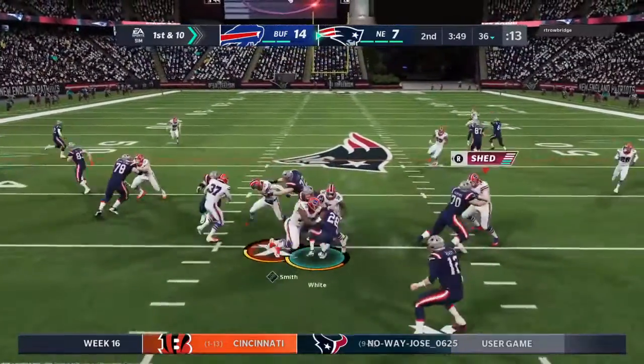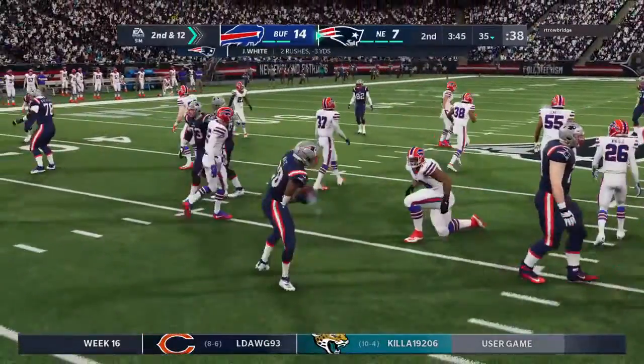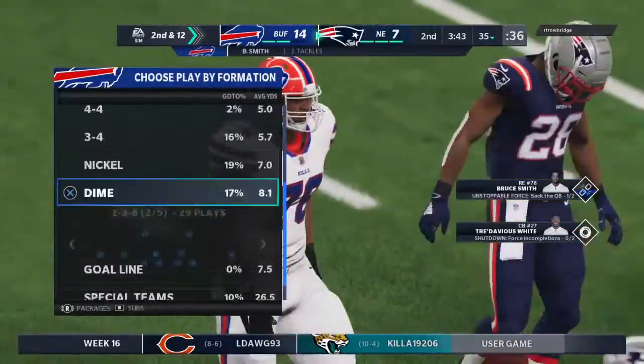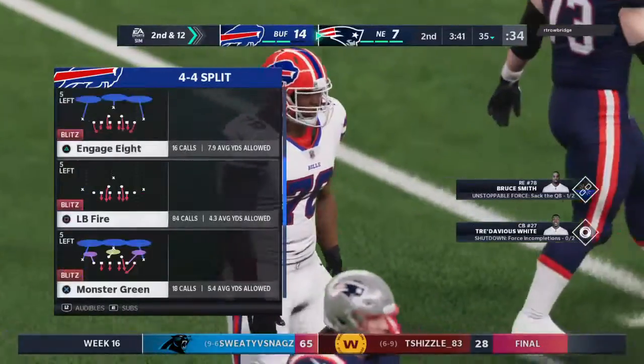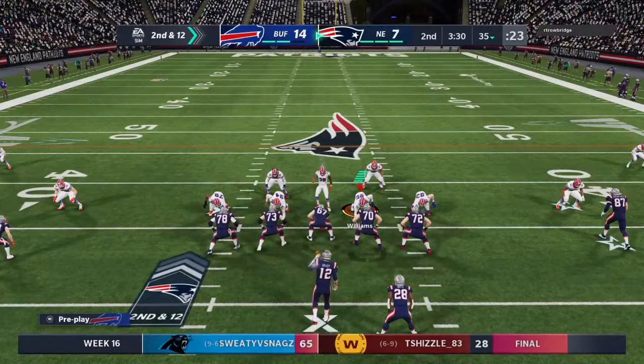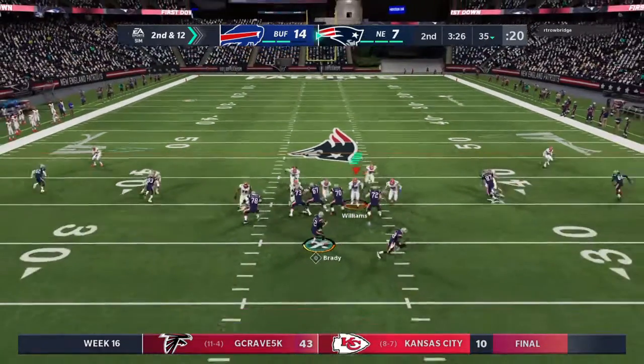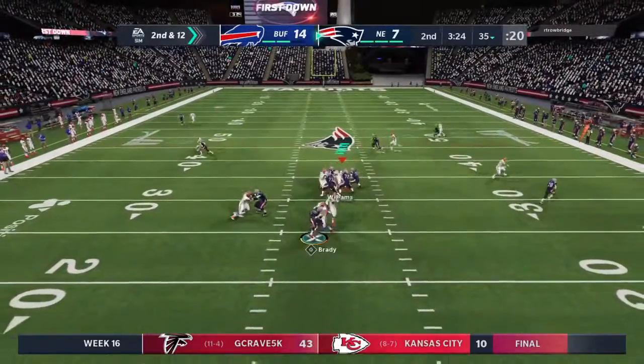They will run with White out of the shotgun. And not able to break away this time as they're going to stop him right around the line of scrimmage. 2 yards the loss, 2nd and 12. This defense has really flown around in the first half. They've gotten to the ball carrier before they can really get started. Offense has got to come up with something else.